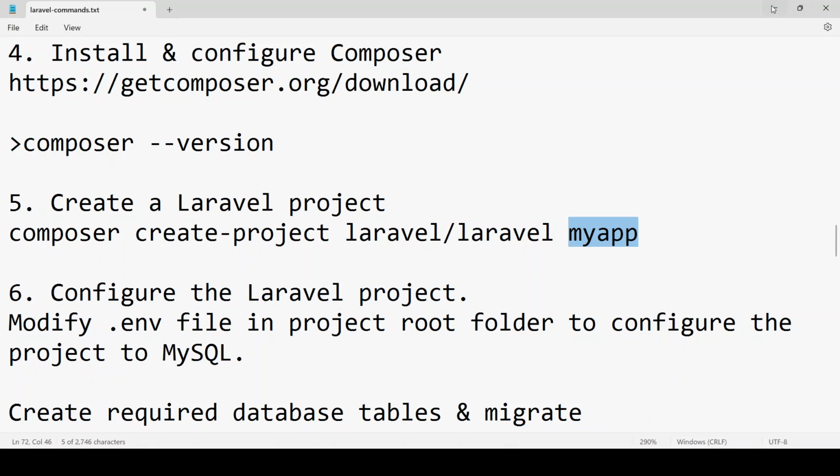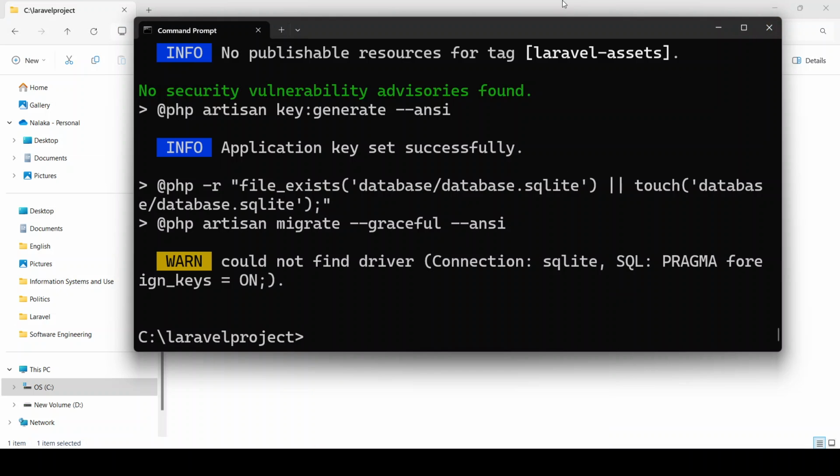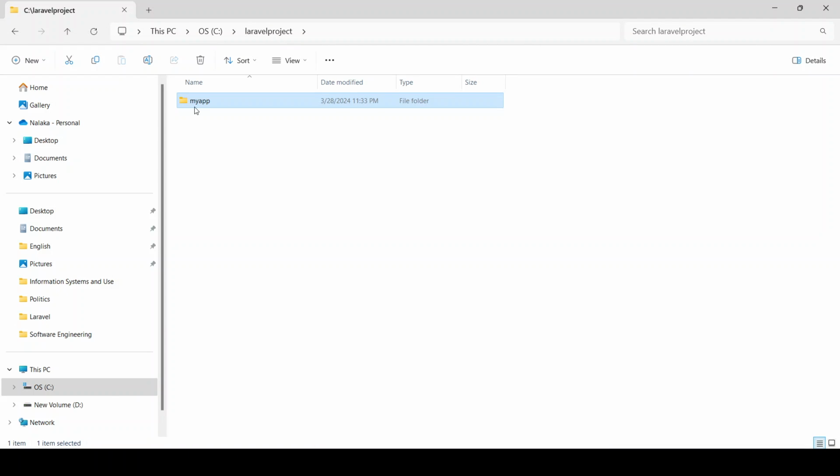Okay, so now I want to load this project into Visual Studio Code so that I can edit and run the project from Visual Studio Code. Of course, I can run it from my Windows command line as well, but it's convenient to run it from Visual Studio Code and do some code editing.